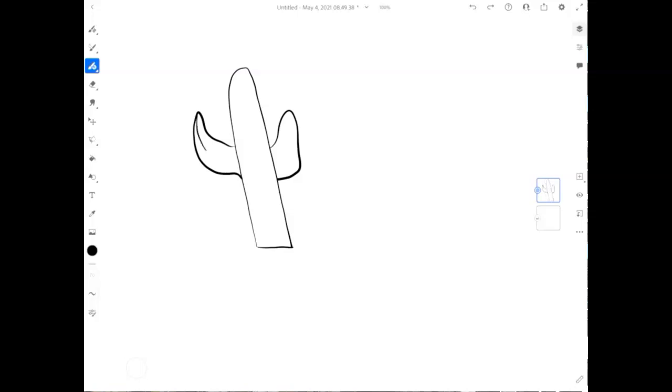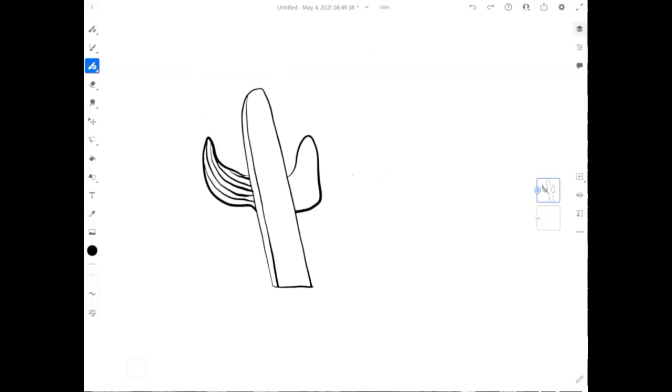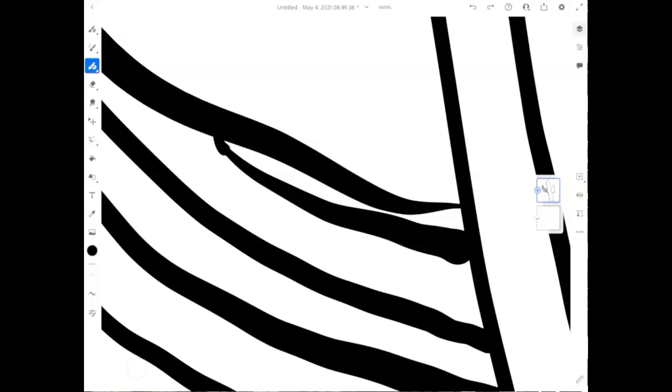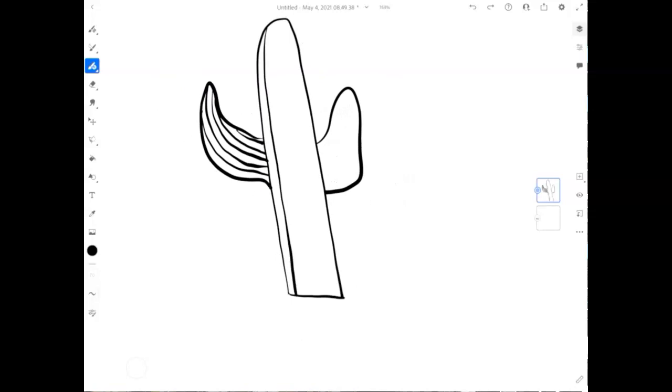One of the ways that you can enhance any drawing is simply by adding pattern. So if I just keep doing this over and over, drawing lines in there, it's going to make it more interesting, I think. One thing that you want to be careful of is to make sure that you close those gaps in your lines because you are going to be using the paint bucket. And so if there are any gaps at all, it's going to have an effect and probably flood areas that you don't want once you start to fill.